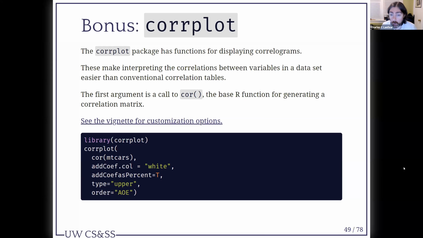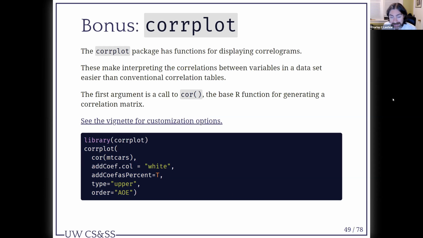Okay, one bonus here I want to show too is the corrplot package and corrplot function. This has nothing to do with model results. This is just for displaying correlations, but this is something I use all the time, and I just want everyone to know about it. So with the corrplot package, you load up library corrplot, and you say, I want a correlation plot of some correlation matrix. In this case, I've done a correlation matrix of the entire mtcars data set, but you can do whatever you want. This syntax here doesn't matter, it's just customizing it.